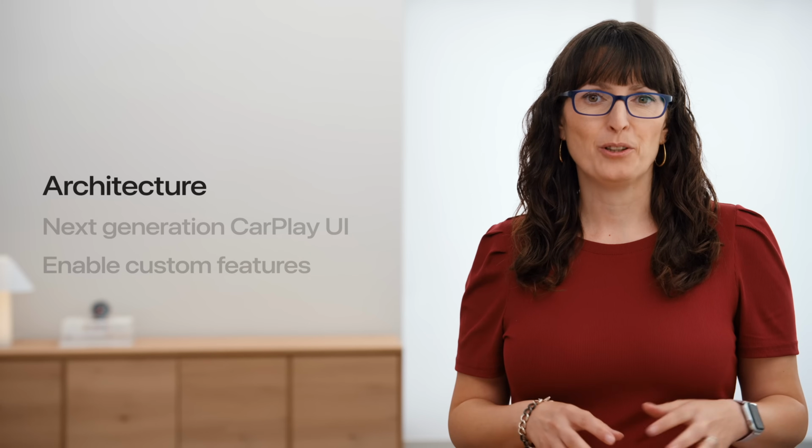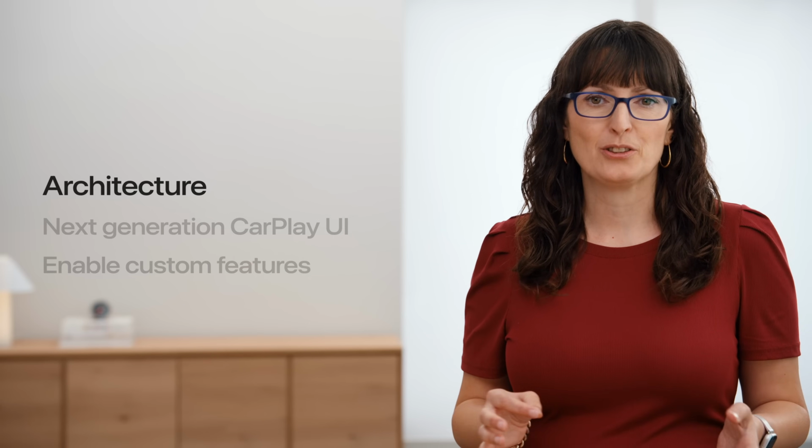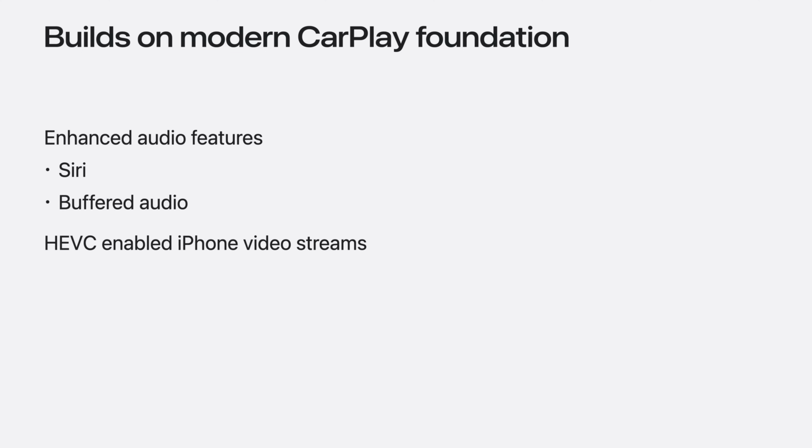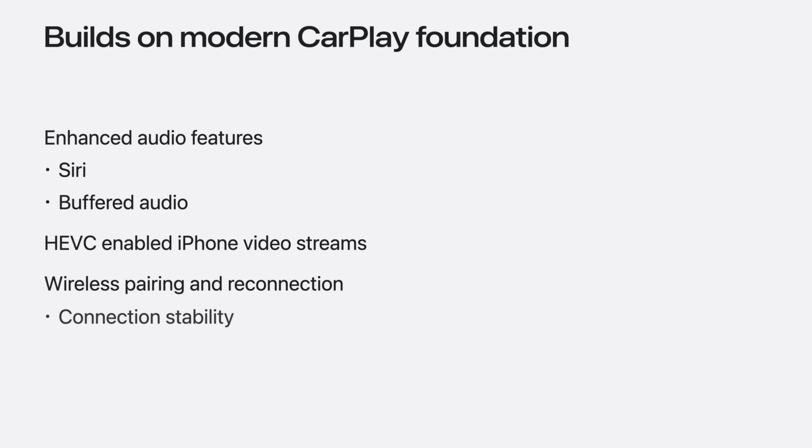Let's find out what features have been added to enable this new experience. We start by building on the existing CarPlay architecture. Advanced CarPlay features like enhanced Siri, buffered media playback, and support for HEVC video streaming are essential. The next generation of CarPlay is a wireless-only experience. It reconnects and appears seamlessly if you were using it on your previous drive. The stability and performance of the wireless connections are essential for a smooth experience while driving.